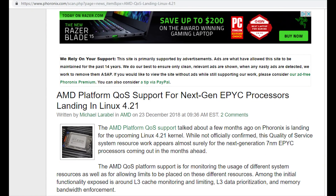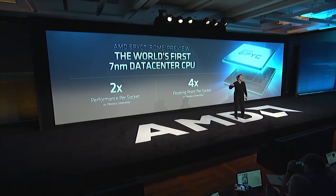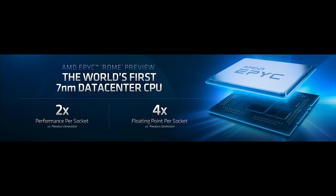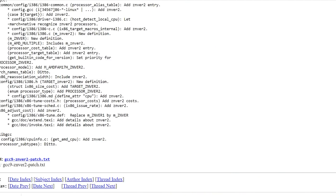The patch includes Zen 2 QoS, or quality of service, updates. These updates are important because they help to optimize the usage of the level 3 cache of the Zen 2 micro-architecture. AMD recently introduced the Zen 2 ZN VR2 compiler, which supports new commands such as write-back and do-not-invalidate-the-cache, read processor ID (RDPID), and cache line write-back. It has also enabled support for NVDIMMs, or non-volatile DIMMs. At the moment the compiler does not support AVX-512, but from what we're hearing it will be supported later along with numerous other tweaks and updates.